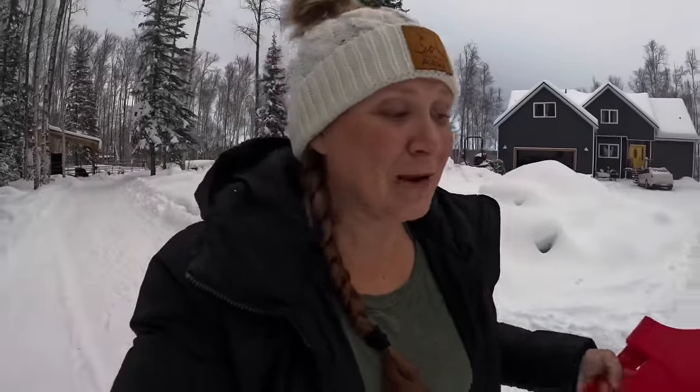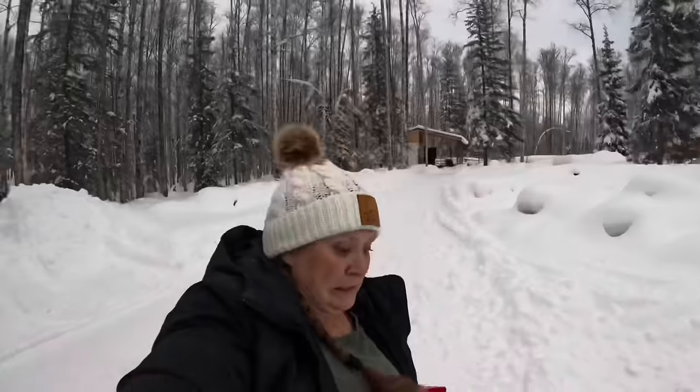We've gone back and forth probably 20 times on should we or not? And my gut and my heart just say, I want to do this, and I want to do it now, and I want to do it for you guys. I want to make it the best it possibly can. A bright, uplifting place where you come to visit our little corner of Alaska, if you will, on our little homestead, where we are just enjoying the life that we have been blessed.